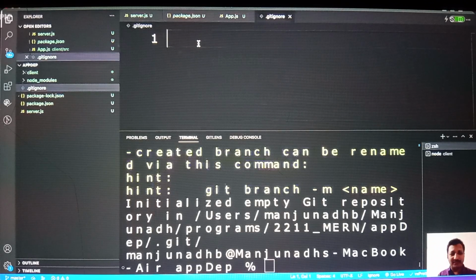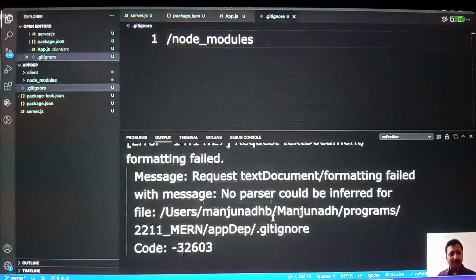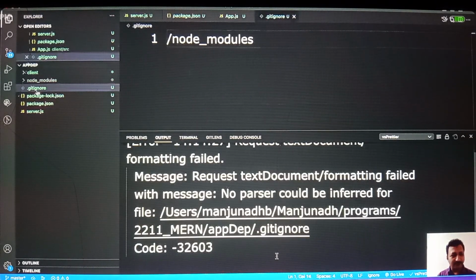In this .gitignore, I will say /node_modules. I have added this. Now you are able to see it is showing gray now. That means this node_modules is ignored.